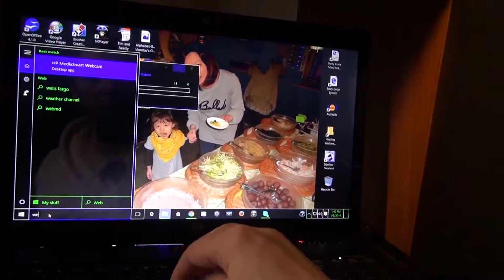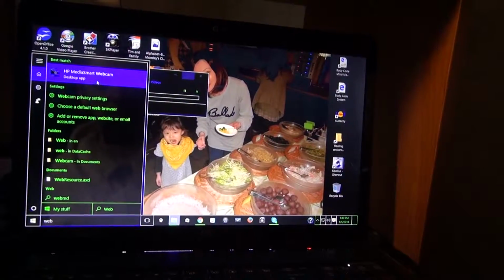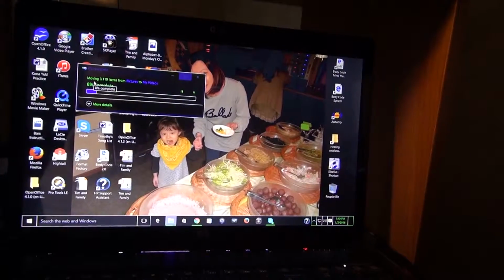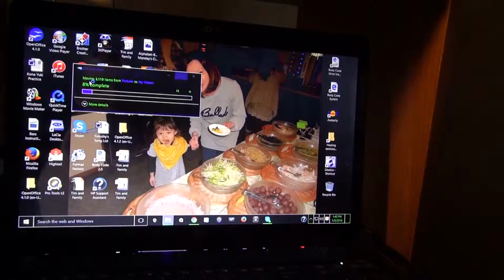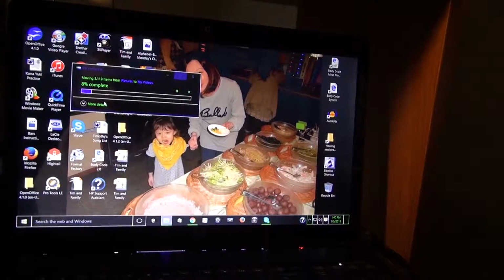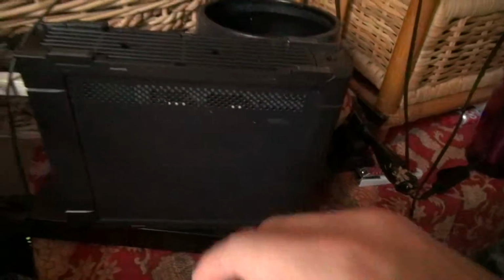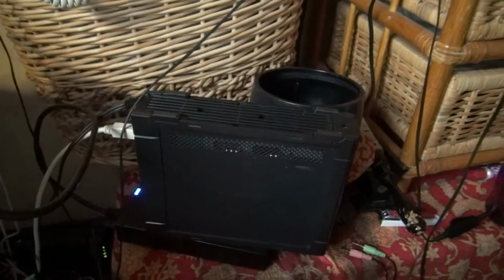Let's go to webcam. Here's webcam. I used it all the time to make videos, and now all of a sudden with Windows 10 it's not working. So here's what it says when I try to open up my webcam to make videos. I'm right now taking everything off my computer and putting it onto my portable hard drives. I have a couple terabytes in each one of these hard drives, so I'm moving everything over so I can reboot my system back to factory settings with Windows 7, because I thought it was bad.